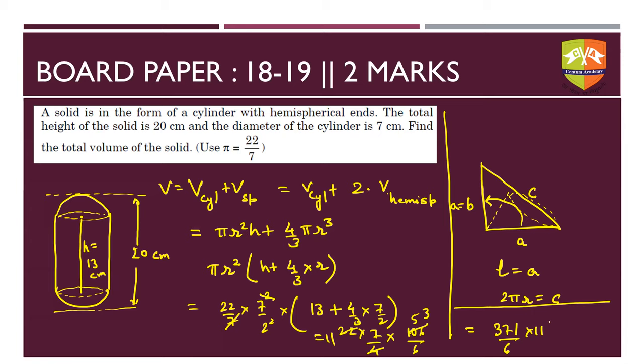Right, 7, 3, 2, 7, 5, 5, 5. Yes. So now multiplying by 11 is easy. So 1, 8, 1, 4. Am I right? 30 and divided by 6. So 11, 3, 78, 7. Yeah. And then the answer is here. What is it? 6, 6, 36, 48, 6, 8, 48. And then 0.1 and then 680.16 centimeter cube. Okay, good. So all of you got it, like my answer. Chaliye, your answer, my answer matches.